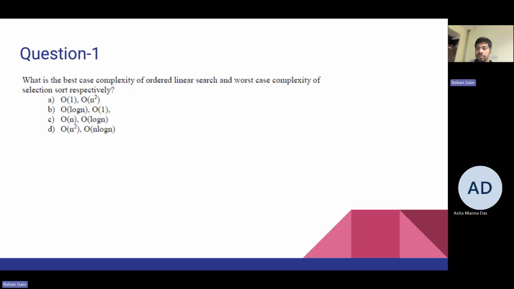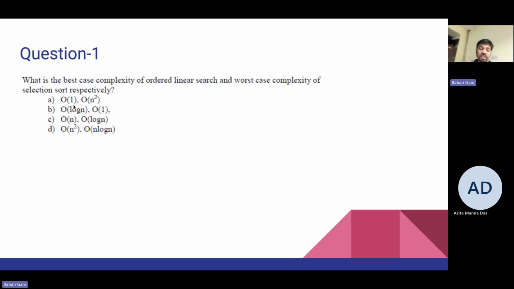Okay, so the answer here is A. In case of linear search, if the first element itself is the value that we are trying to find, then we don't need to search through the entire array.